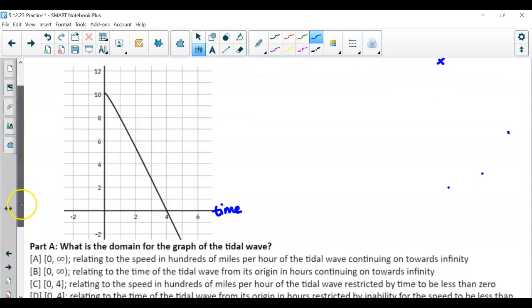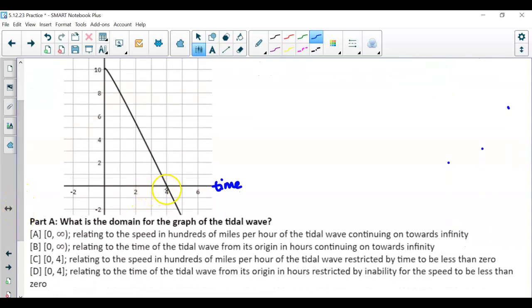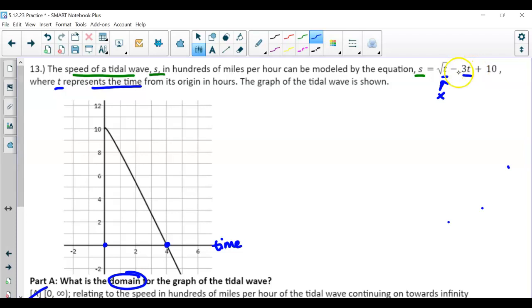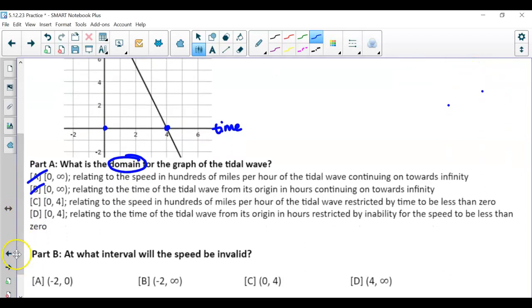So what is the time in this case? Well, here, can our graph go into the negative? No. So you have to keep that in mind that yes, we could go on and on and on, but truly, if we're talking about time, we have to make sure that the domain represents the situation. So we are going from 0, but we're stopping at 4. So here, and again, my x's, according to here, my input, that is my time. So that's why the answer here is D.